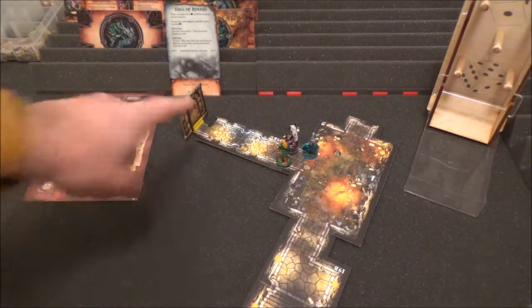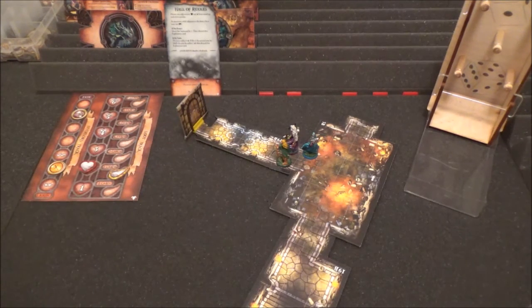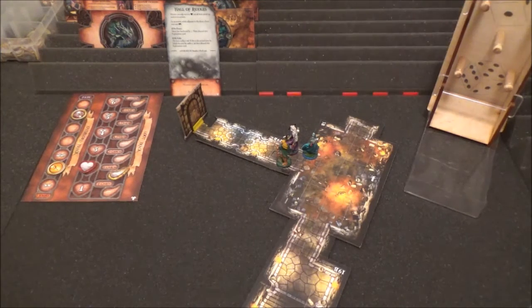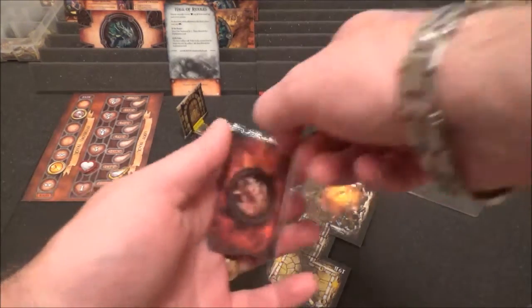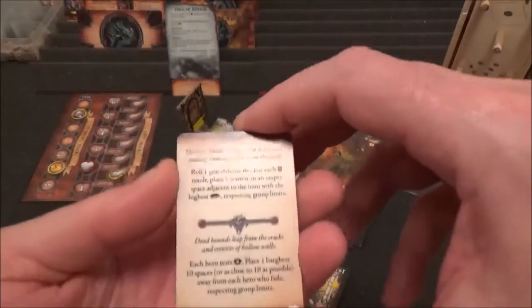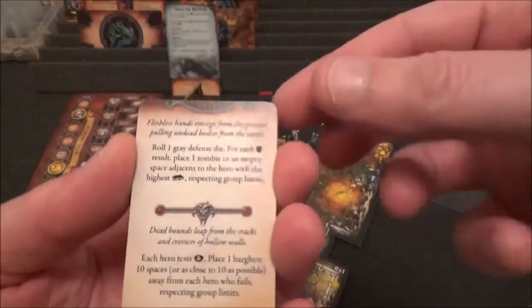Going to have to solve the riddle here. Right, so there we are. We're all ready to go. Well, at least there are no monsters. But there is a peril card. We've got to resolve a peril card as soon as we've done the setup, which we've done here. So here are the peril cards. And we've got no monsters this time, so we're doing the top.